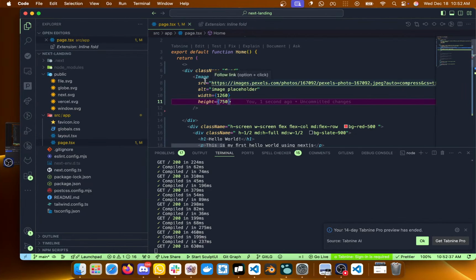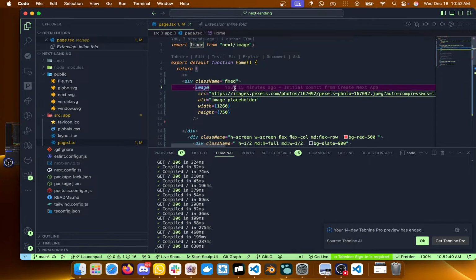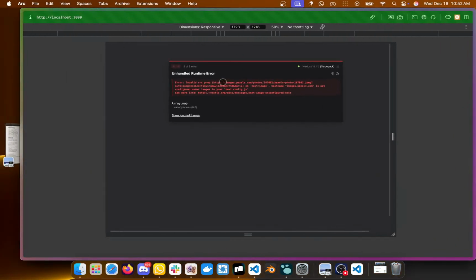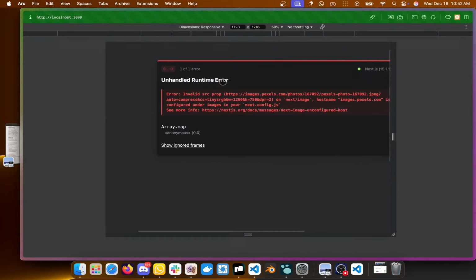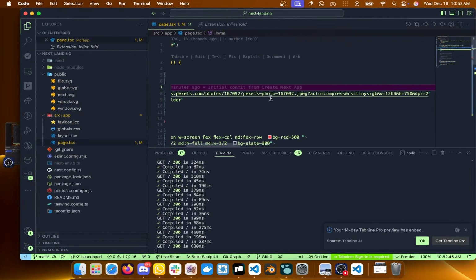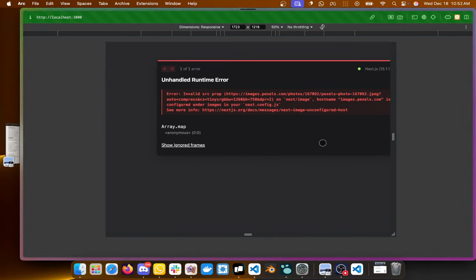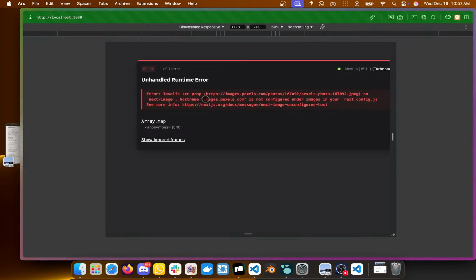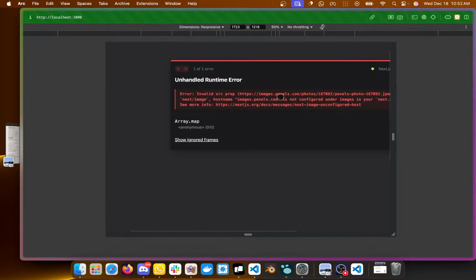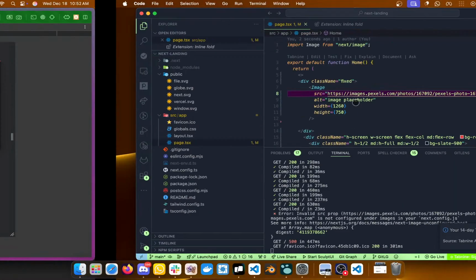Image I need to import. Okay, it is imported. Invalid src prop. Okay, I need to add this hostname image.pexels.com in our next config.js.